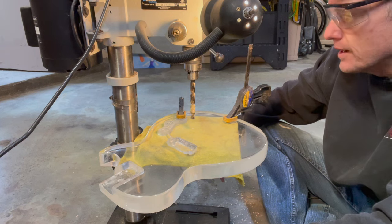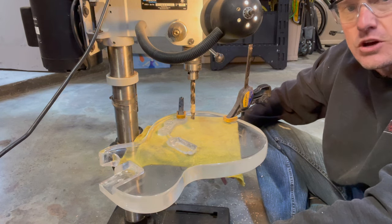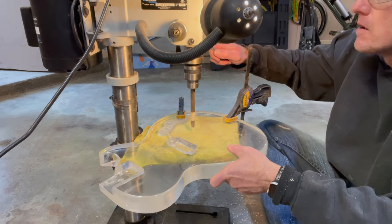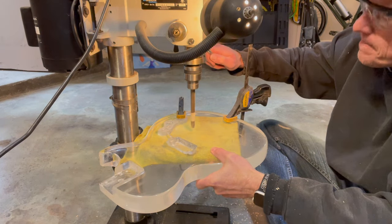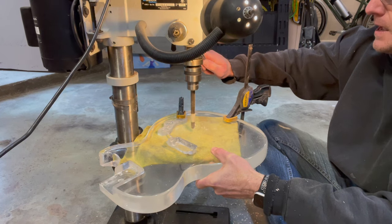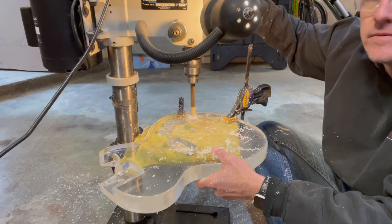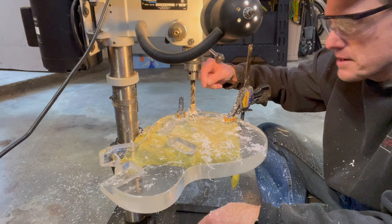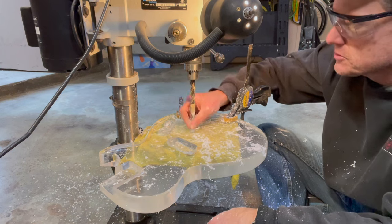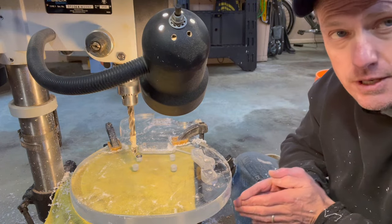I'm really terrified right now. I've got the drill press set up to drill the holes for the bridge post and the Tune-O-Matic bridge — I'm hoping this goes okay and I'm going to go really slow. I think it's going to be just fine. I had to stop multiple times because I would get these epoxy ringlets around my depth marker and had to pull those off. All the holes got drilled and I'm quite relieved it went well.